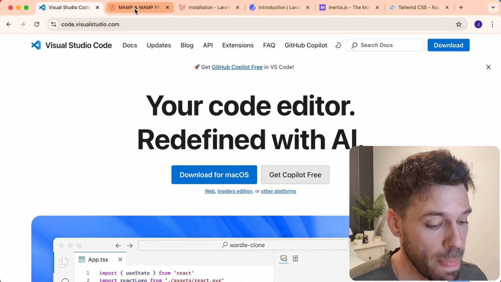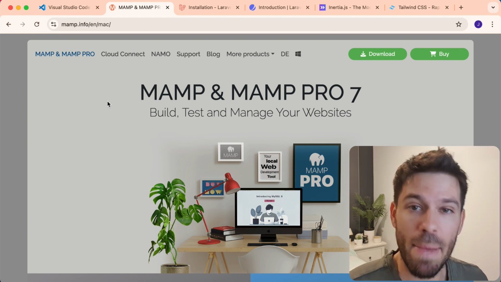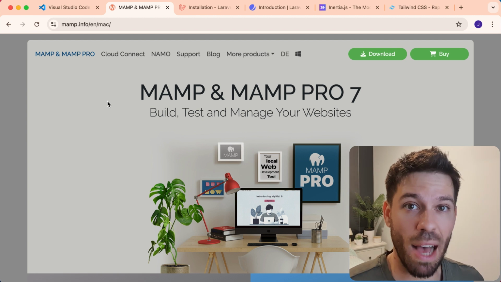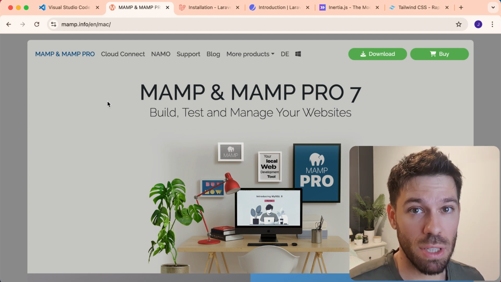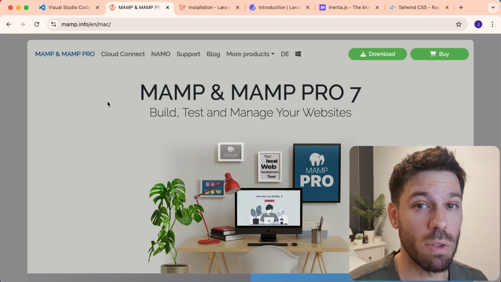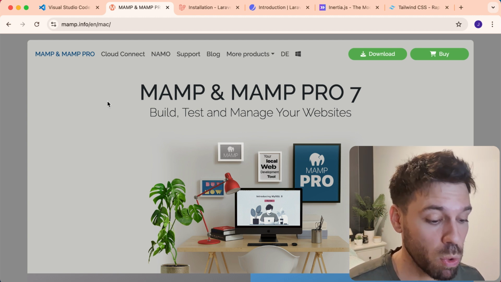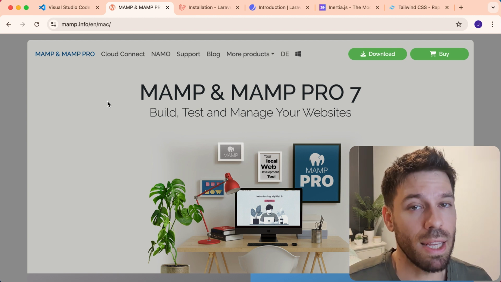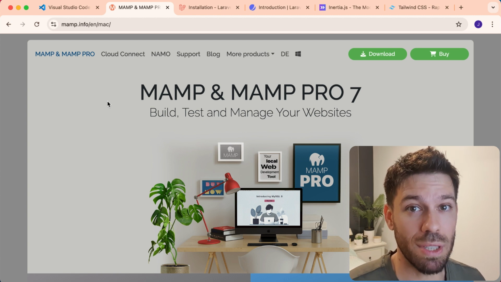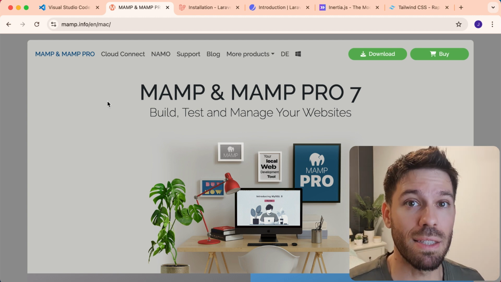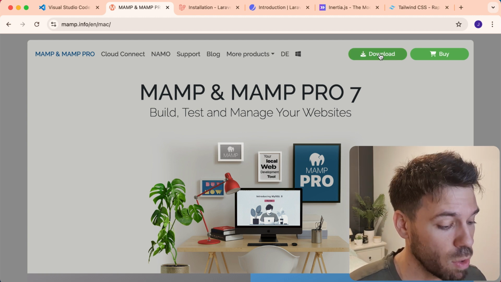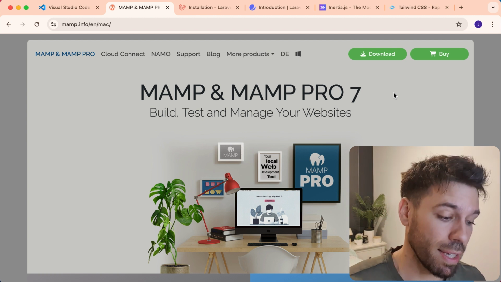So Visual Studio Code. The next thing you're going to need is MAMP, or I think it's XAMPP on Windows, but it's the same thing. So this is our local server. So this allows us to have MySQL running on our local machine, so database. So this is very important. We'll be using this, but this is one of those things where we set it up and then it runs in the background and we don't actually need to worry too much about it once it's set up. So again, I'll put the link to this in the description or somewhere on the page, and you go to that website and download the appropriate version that you need and install it.